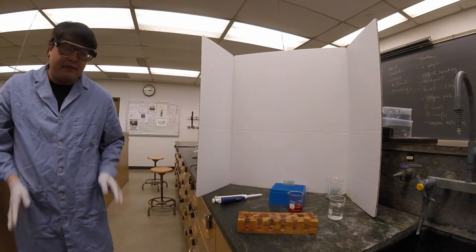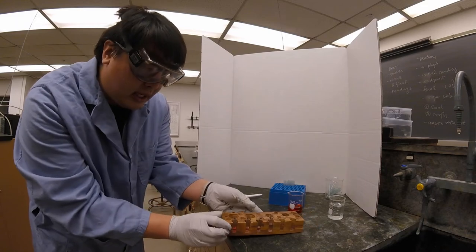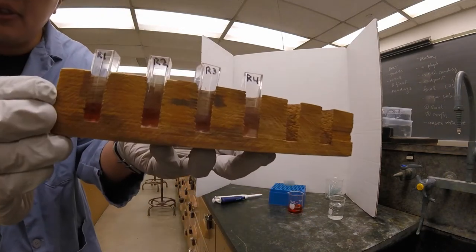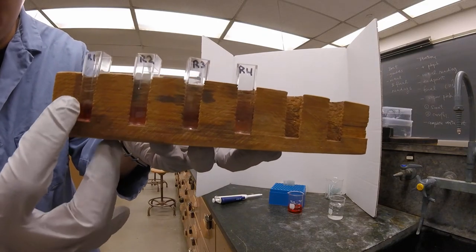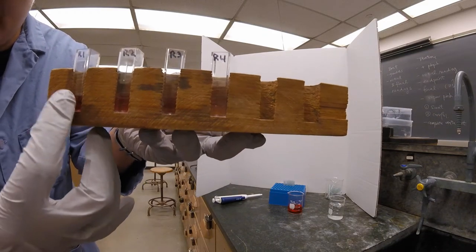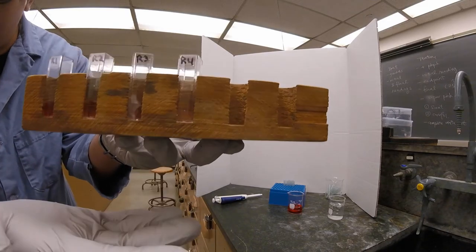So at this stage I've completed all the dilutions and I'm going to zoom in on the camera so you can see how the colors change. We're probably going to provide another picture so you can see a little more clearly but it's supposed to be very dark right here. And as you go along this way it should get lighter overall.